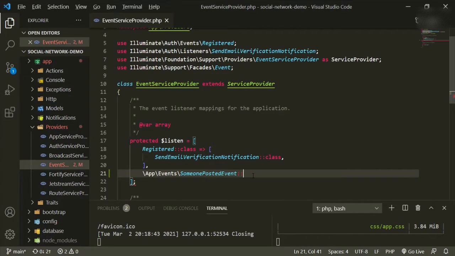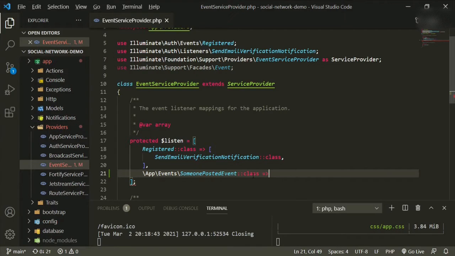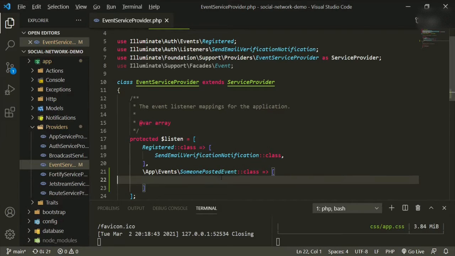And here we're going to have class equals, and then we'll open up some brackets. Now we're just going to be using this one for one, but you can add any number of listeners to go into effect once this event is triggered. But we're only going to be using it for one.